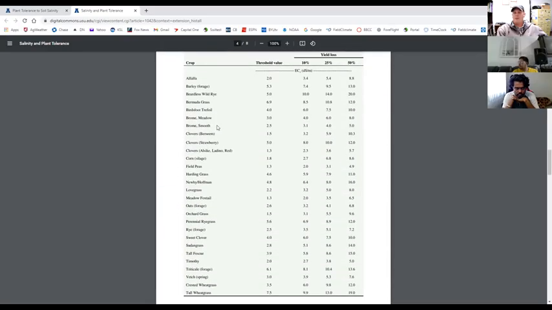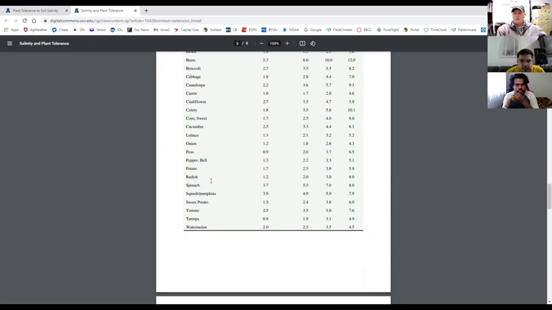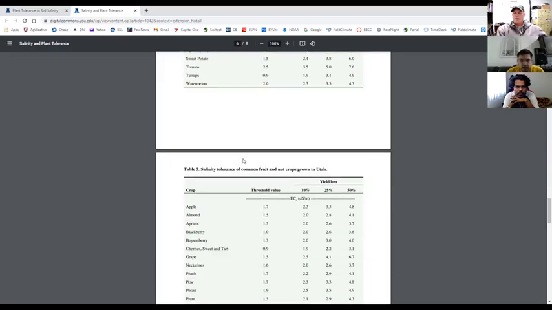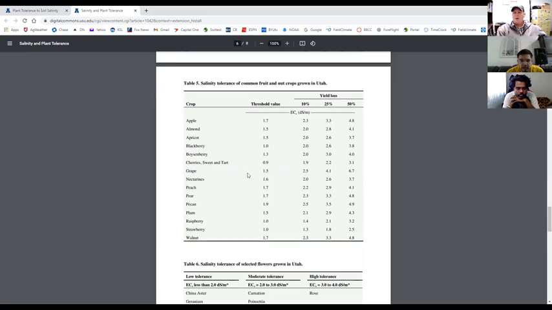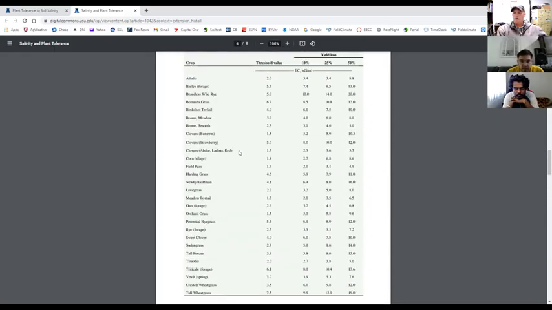And we've got some other ones here. Bermuda grass, it's pretty tolerant. What's something that's not very tolerant? Clover. Do they have potatoes on here? Right there. Yeah, potatoes are pretty sensitive. Peas are too, 0.9. Okay. So yeah, you might have to keep that in mind when you're growing stuff, that if you're in an area with a lot of salt, you have to be careful about what you're growing.